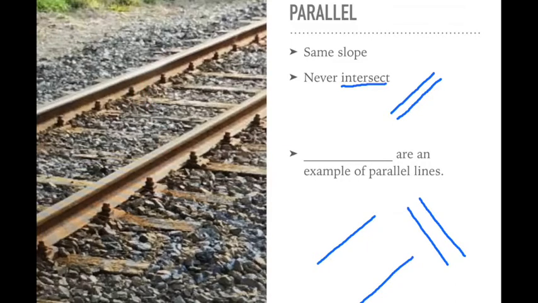Because if they're moving in that direction and they have the same slope, there will never be a time where they cross. An image that we usually use to explain this concept is train tracks. Train tracks have to have the same distance from each other, but more importantly, they have to have the same slope. So train tracks are never going to intersect with each other. The only time this would happen is if, of course, we have another set of train tracks, right? But what would be another example of parallel lines?